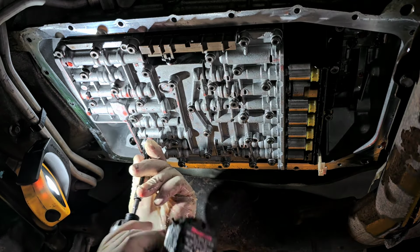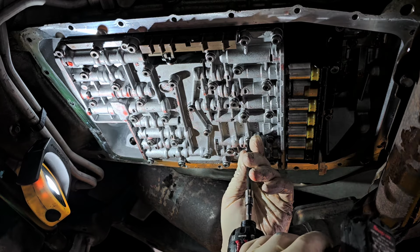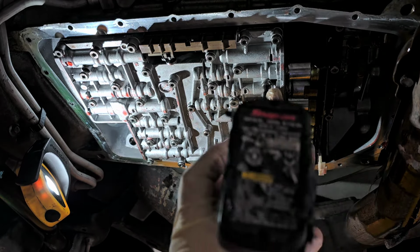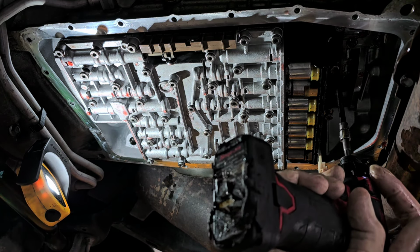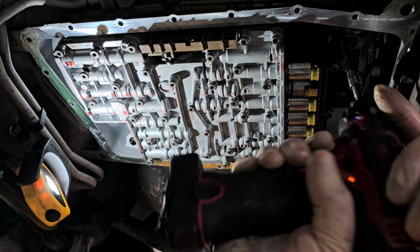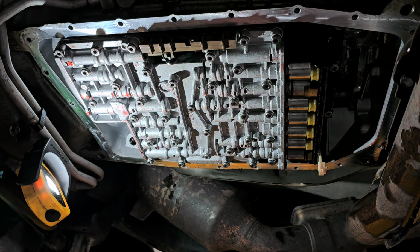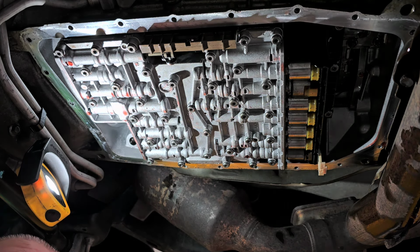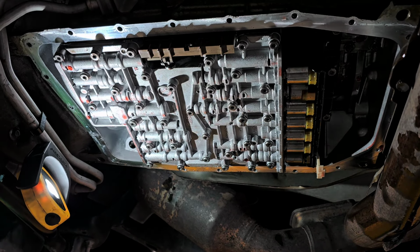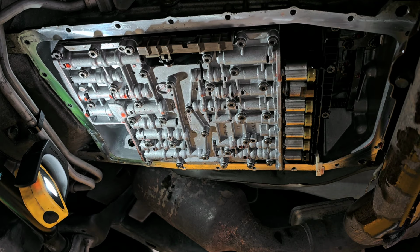Oops. Catch these on the end here. All right. So now, all right, everything looks like it is where it's supposed to be. So let me go find out what the torque is supposed to be for all of those bolts, and let's torque that down. All right, so I had to make up a little diagram here so I know how to torque this. My printer, for some reason, is not being very happy, so whatever. So just got to figure this out.